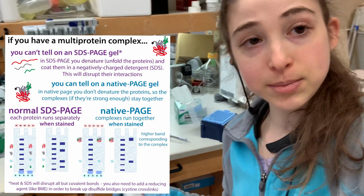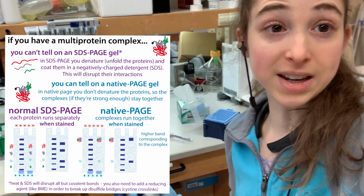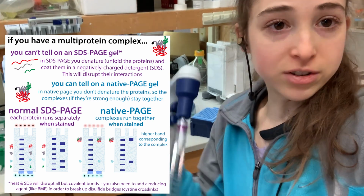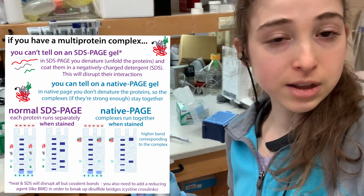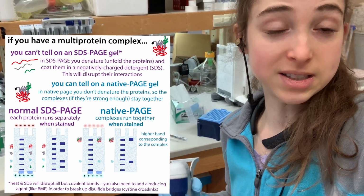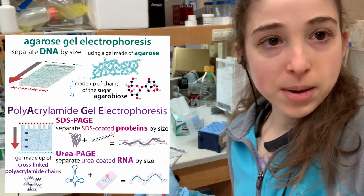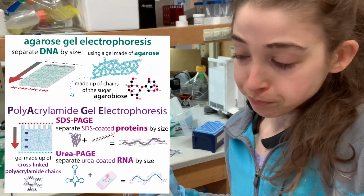There are also other types of PAGE gels, so you can do a native PAGE where you don't use the SDS. So you're separating based on shape instead of the unfolded length of the proteins, and that keeps complexes together as well. And we can do things like a urea PAGE to separate RNA.